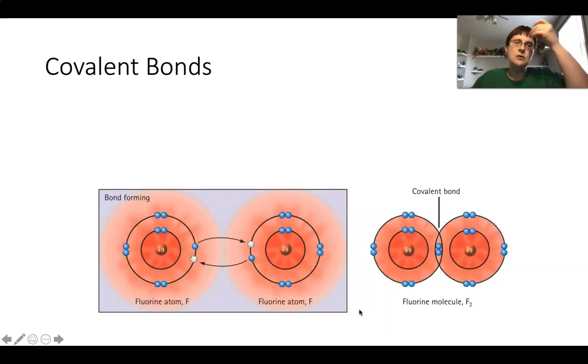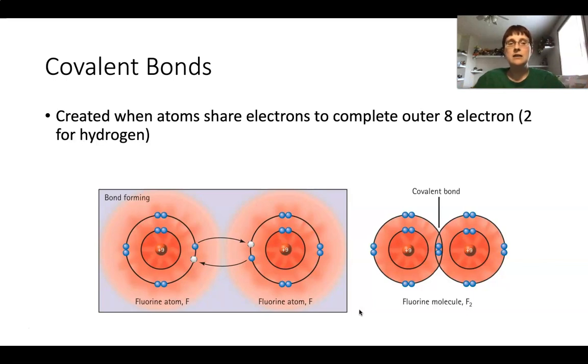All right, the big group that we're going to talk about are the covalent bonds. This is because most of the stuff that you know, if it's not a metal, is probably bonded by a covalent bond. So covalent bonds are different from ionic bonds and metallic bonds. Ionic bonds are made between ions, oppositely charged atoms. Metallic bonds are those metal ions floating around in their electron pool. Covalent bonds happen when atoms share their electrons to complete that outer shell, to get that outer shell of 8, or in hydrogen's case 2.